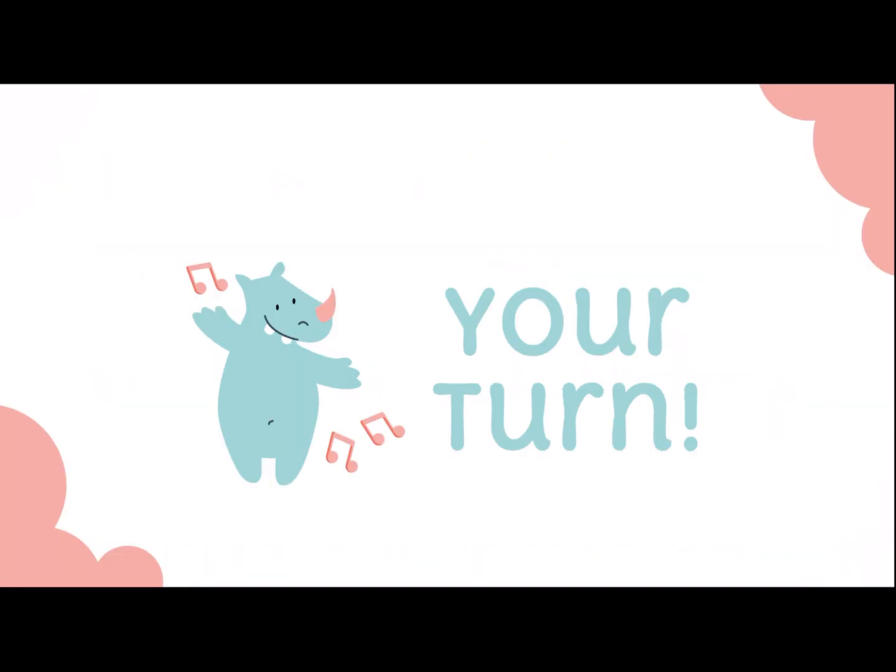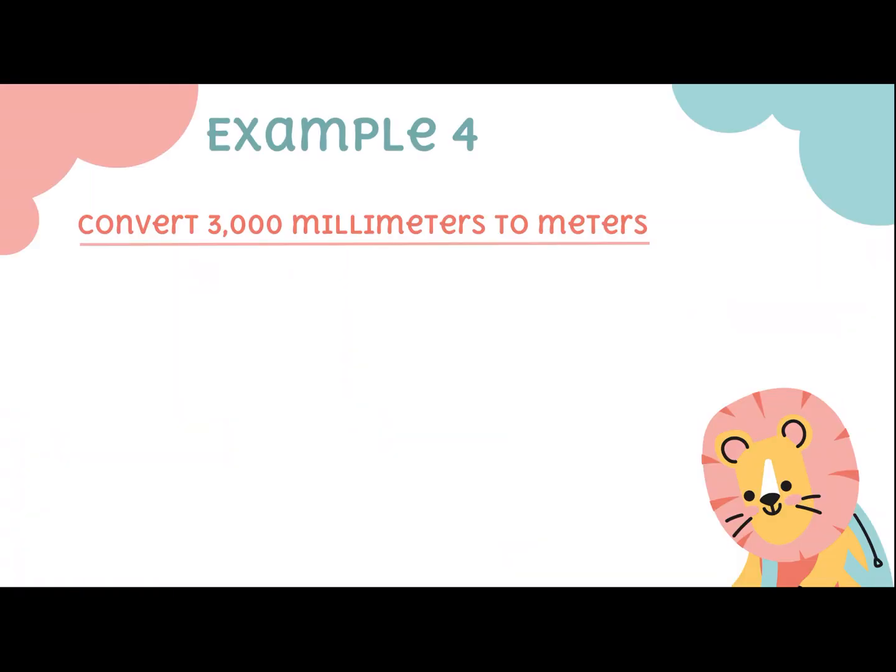So now you guys are going to try a conversion, and this is a 2-step conversion, and I'm going to put up the conversion right here. That should give you a hint of how to do it. We're going to convert 3,000 millimeters to meters. Just a hint here, we are going from millimeters, which is a small unit, to a large unit. So think about whether you have to multiply or divide. Go ahead and pause the video right now, and we will go over it when you come back.